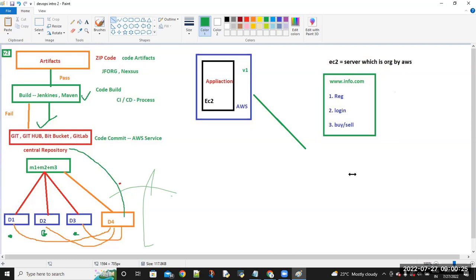Okay, so that is the point I want to give by day one. I can give some definitions to start, but that is not a good thing. First you need to know what the purpose of DevOps is, and what the purpose of AWS is. Then we can go one by one, level by level. Any questions so far? You can ask any doubts or questions.